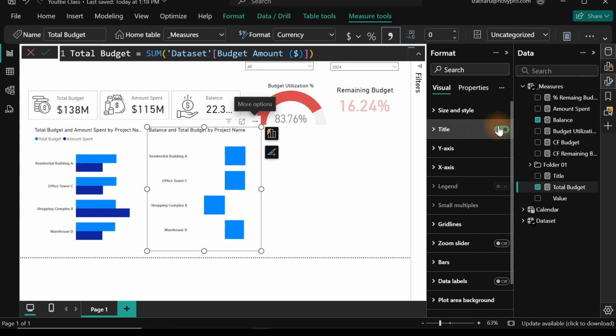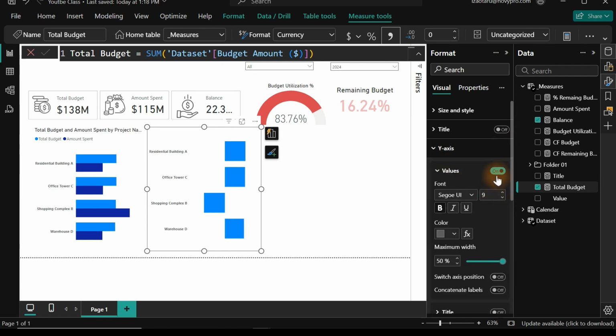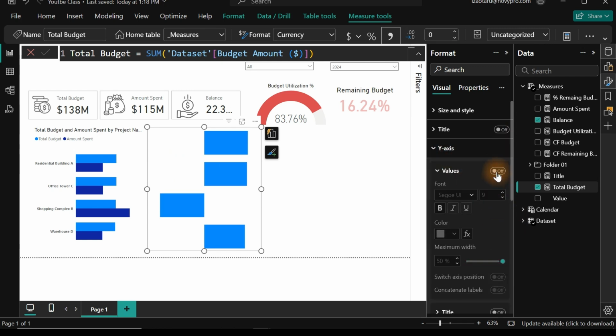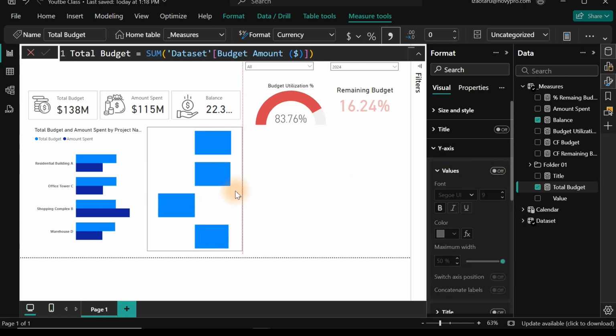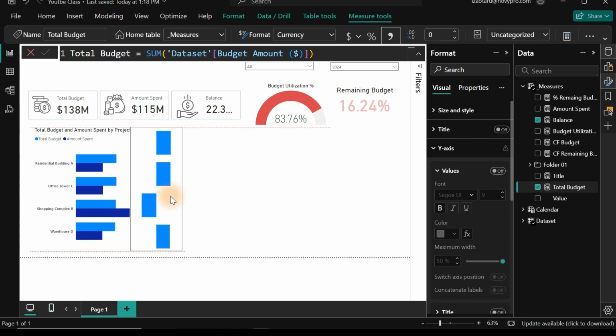Very interesting. So we don't want to keep the title, neither do we want to keep anything that has to do with the y-axis. We can turn the y-axis off. So we have something like this. Okay, now this chart here will stay. I think you can see right now we do not have anything that has to do with the color of our choice. We're going to pick a color that will make our dashboard look fine, but for now let us keep it at this.